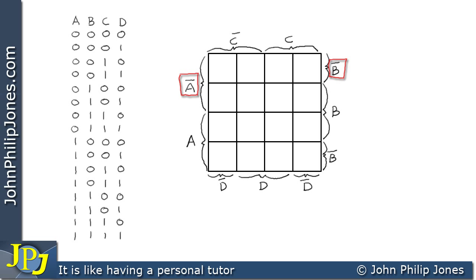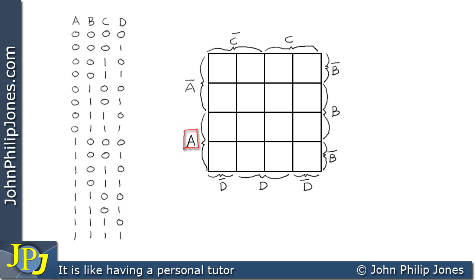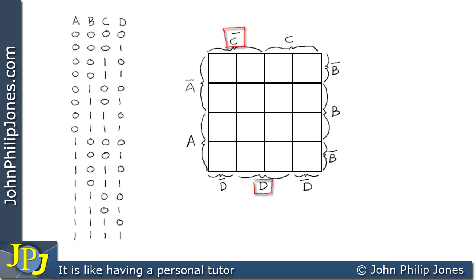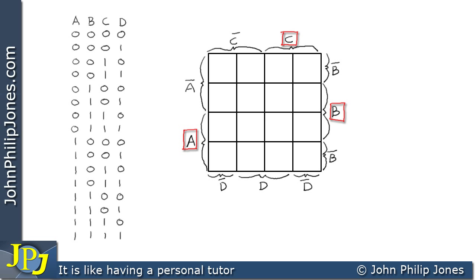Let's consider not A and not B. Now they overlap as I'm shading in here. Now it's quite clear therefore that those four squares will represent not A together with not B. Let's consider A with B — that is represented by this overlapping area here that I'm shading in. It's quite clear therefore that this area represents A and B. Now consider the variables not C and D — this is where their areas overlap, and consequently these four squares represent not C and D. Let's consider A, B and C — their areas all overlap here as I'm shading in, and consequently those two squares represent A and B and C.